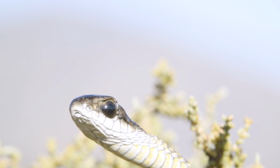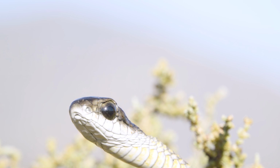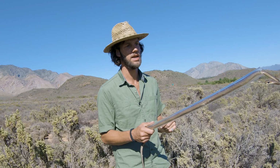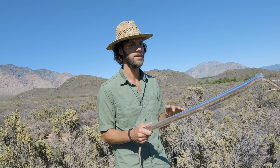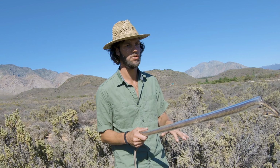So another interesting thing about these snakes is that they have keeled scales, which is a little ridge on each of the little scales, which gives it a bit of a rougher appearance and a feel. They're oviparous snakes, meaning they lay eggs, anywhere between 20 to 30 eggs. The female will find a hollow log or some rotting log or something a little bit more elevated. They don't nest particularly within ground or under holes and things like that.